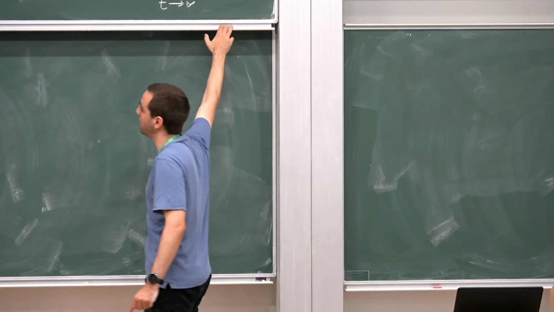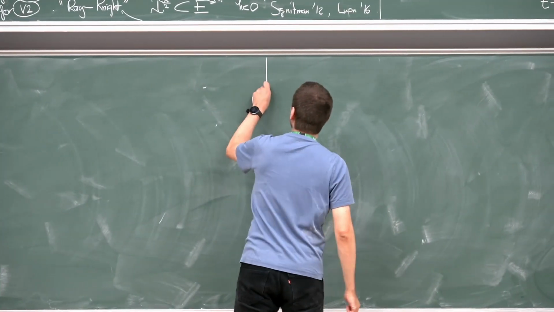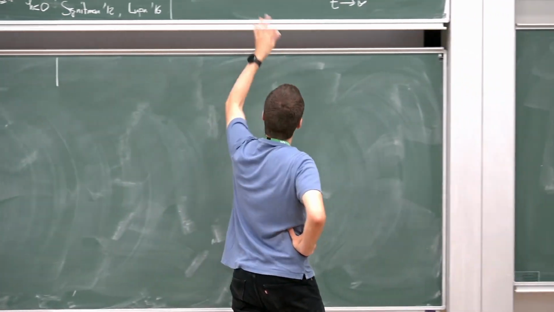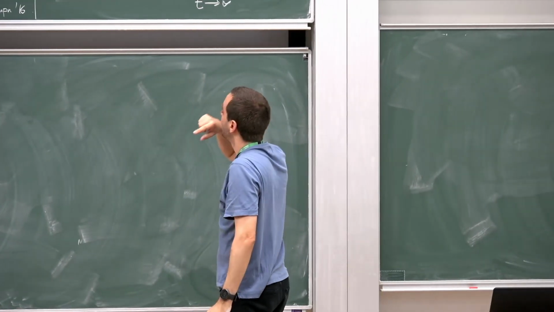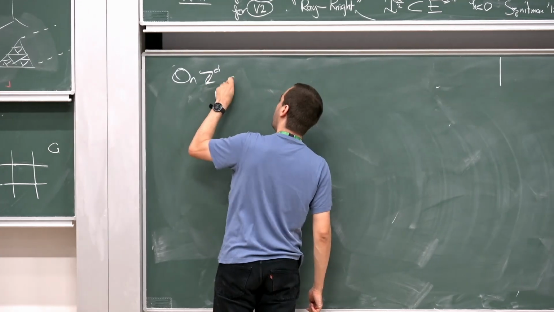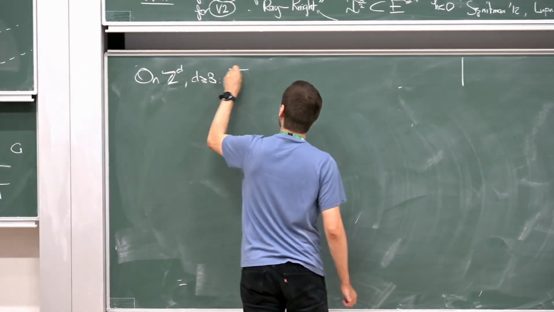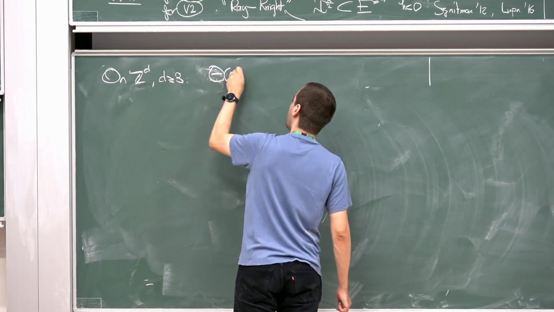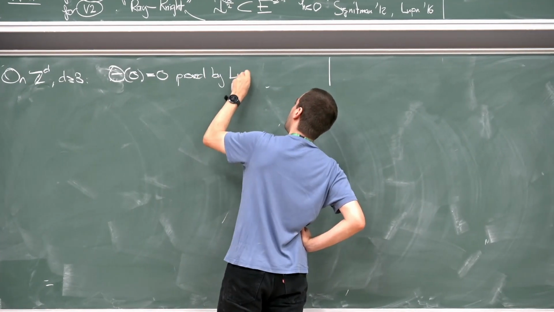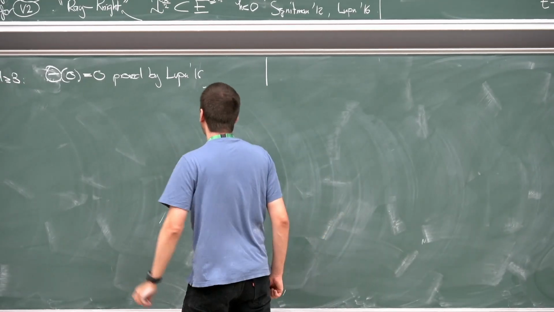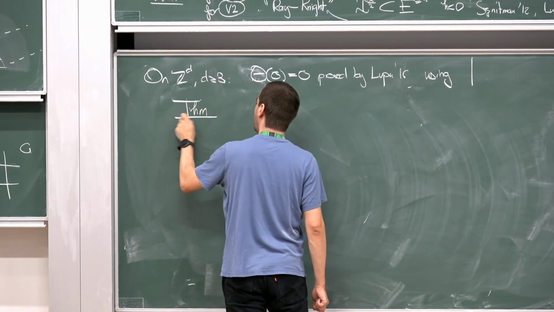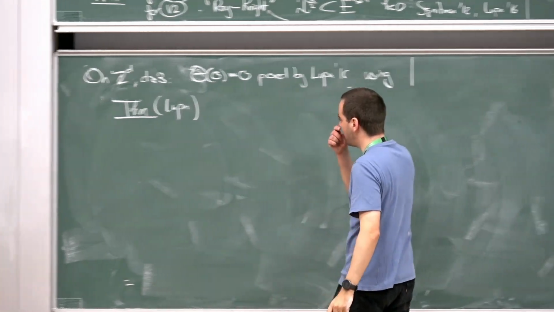So let me briefly mention some history of theorem 2. For specific classes of graphs, it holds on, say, any transitive transient graph in great generality. On Z^d, for d greater or equal to 3, theta of 0 equals 0 was proved by Lupu in his initial paper. He proved it using a wonderful formula. Here is a theorem due to Titus Lupu. When I refer to Lupu's formula in the sequel, this is what I mean.